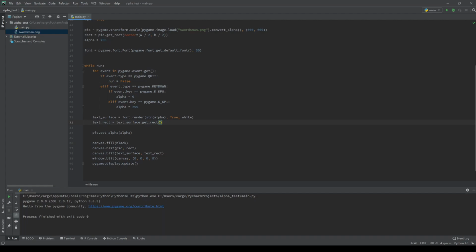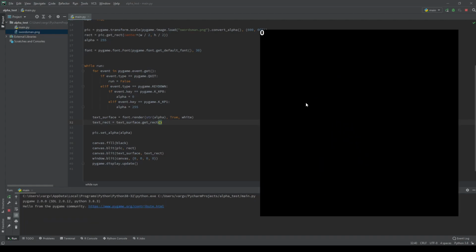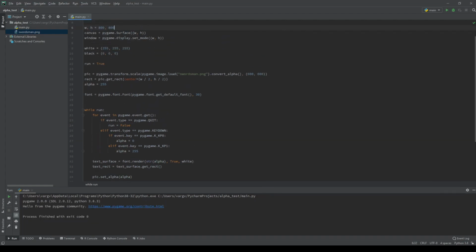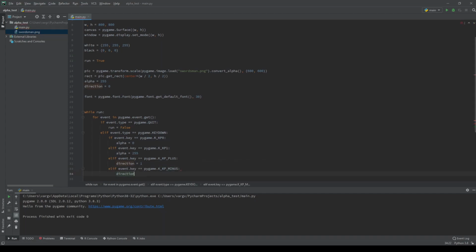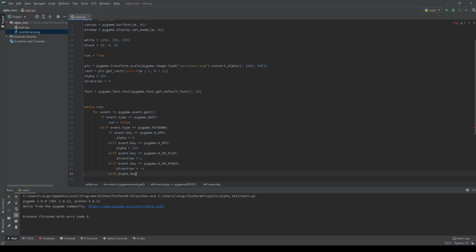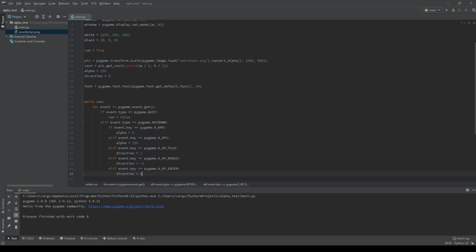We can jump between minimum and maximum values now, but let's make that nice transition. For this, we define a direction value, let it be 0 at first. Then we add more inputs. If we press the plus button, it will be 1, so the alpha will be increasing. If we press the minus button, it will be -1 and the alpha will be decreasing. And some extra, if we press the enter, it will be 0, so the transition stops. Again, you can set these inputs to any buttons if you don't like these ones. And don't forget to set the direction to 0 if you press 0 or 1 as well.